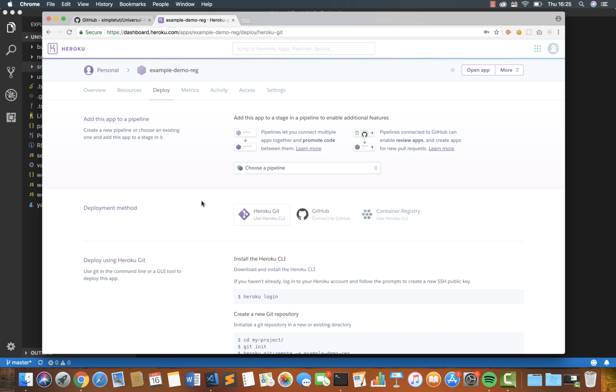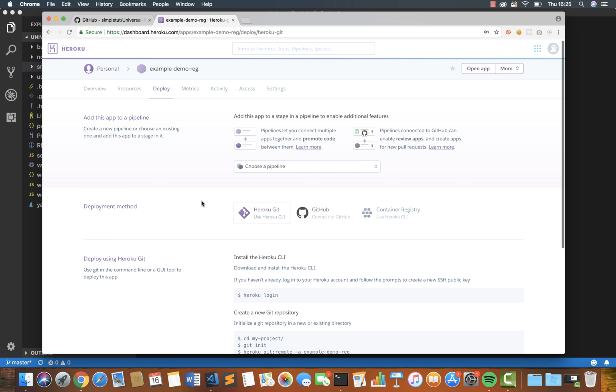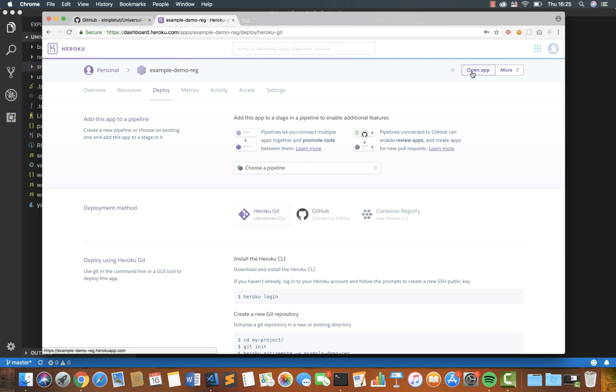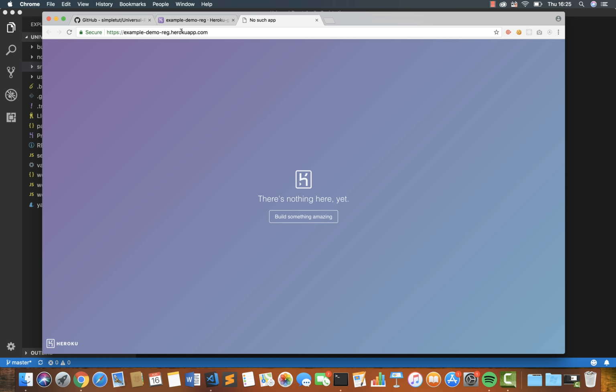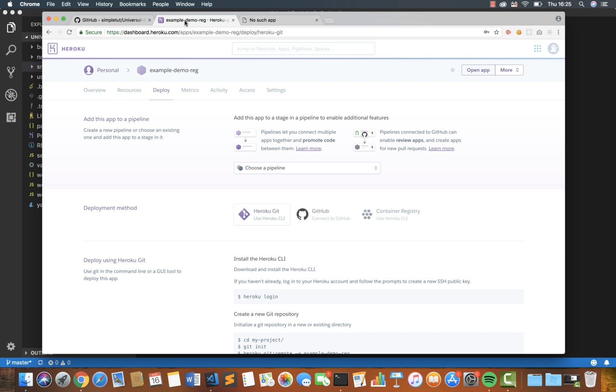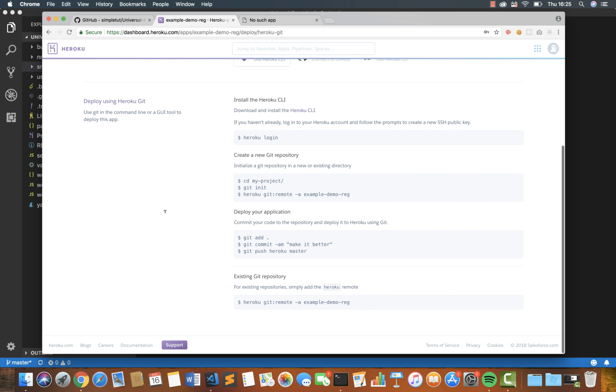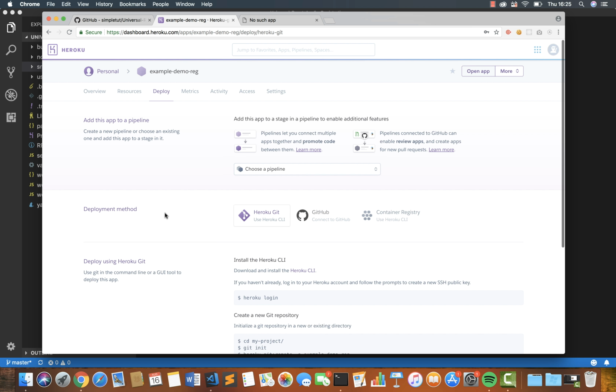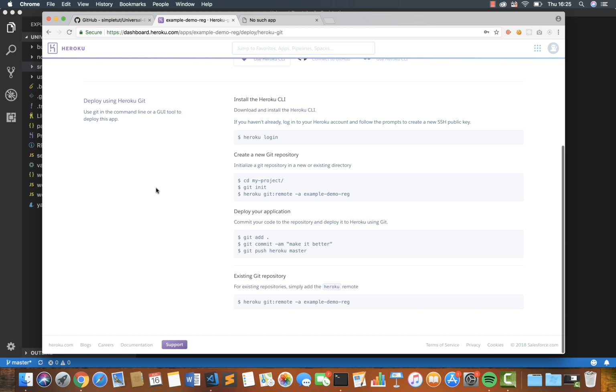That's going to go ahead and do that for you, and then you can scroll down, and actually you can click on this, which is going to open up the app for you. So this is going to be your URL. I'm going to copy that because we're going to need that later, but this is where our app is going to appear when we are uploading this online. So we need to come back now to Heroku, and if we scroll down, you're going to see under the deploy options that it gives you a few options. So this is how you can basically upload your project online.